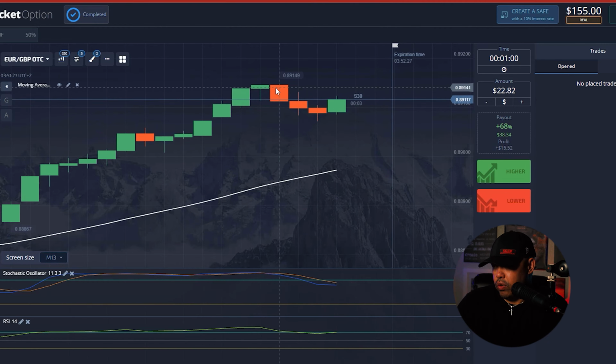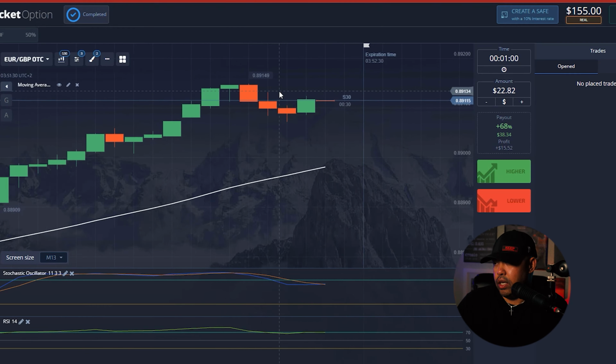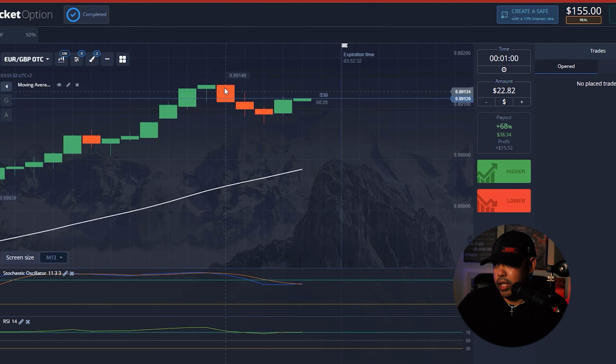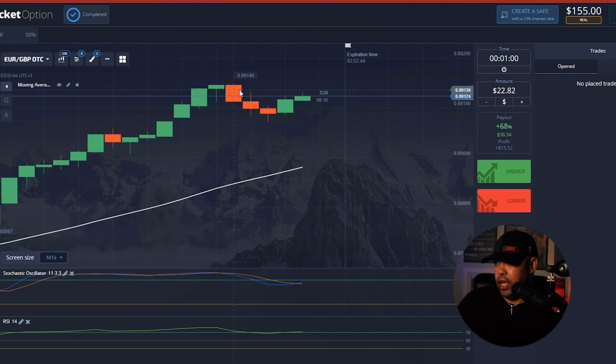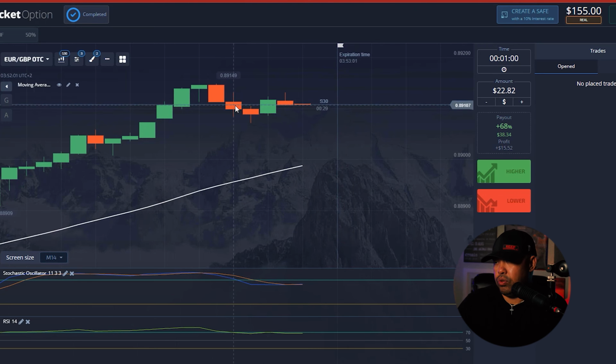And if you're going to do a down trade or a sell trade, you want to make sure that it's a red candlestick that overpowers the green candlestick before it, and that is considered a bearish candle. So that's that. So if you see here, if you had let this close and then gone for a 1 minute down trade, you would have won that right here. See? And if you do the opposite of that, it's true as well.